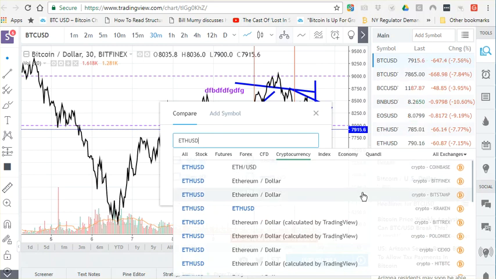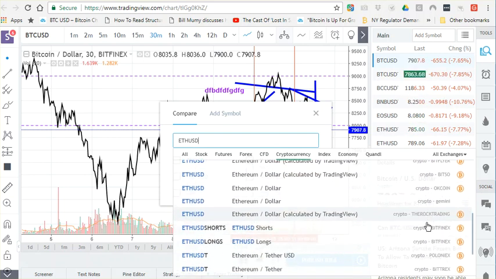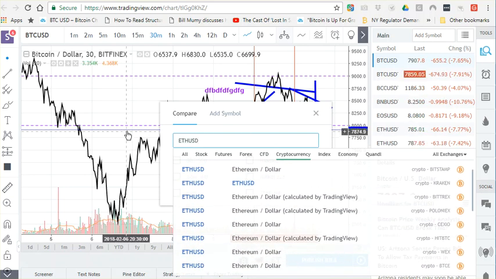And I normally want to compare it to US dollars or USDT, which is a stable coin. And I would normally pick either Bitfinex because that's the largest exchange in the world, so it's the most representative of the market prices, or I would want to show Binance, which is my local exchange. I can't see Binance on the list, so I might need to scroll down.